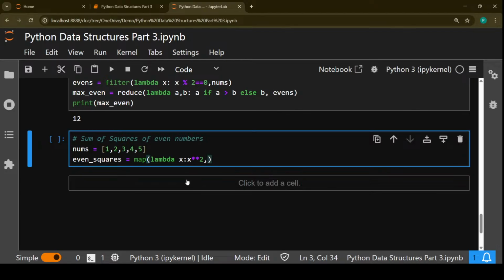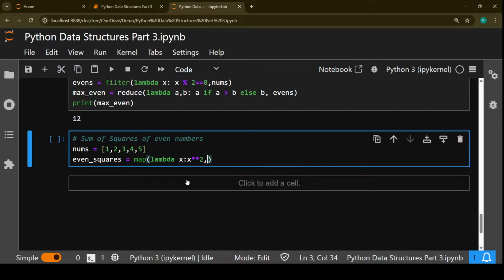The answer to that question is, you tell me: if we first do the filter, what does filter return? It returns an iterator object, and if you convert it using a list, that will be a list of even numbers. Am I right? Yes or no, guys? Please let me know in the chat quickly.